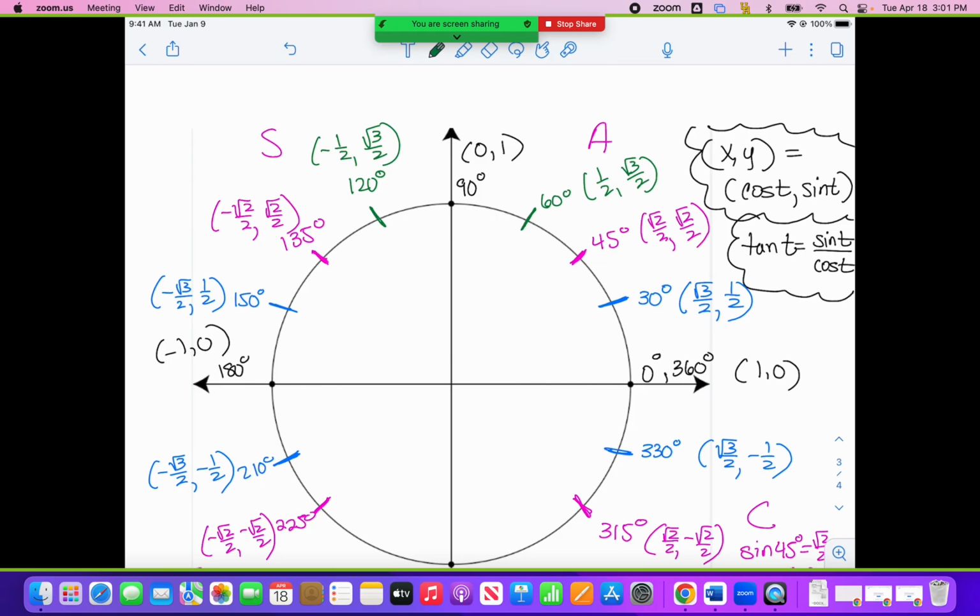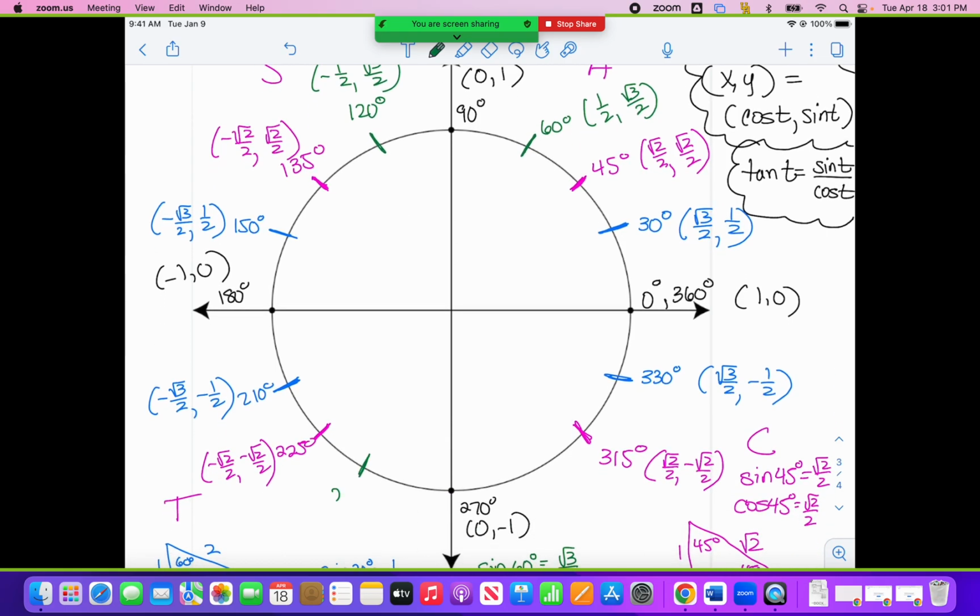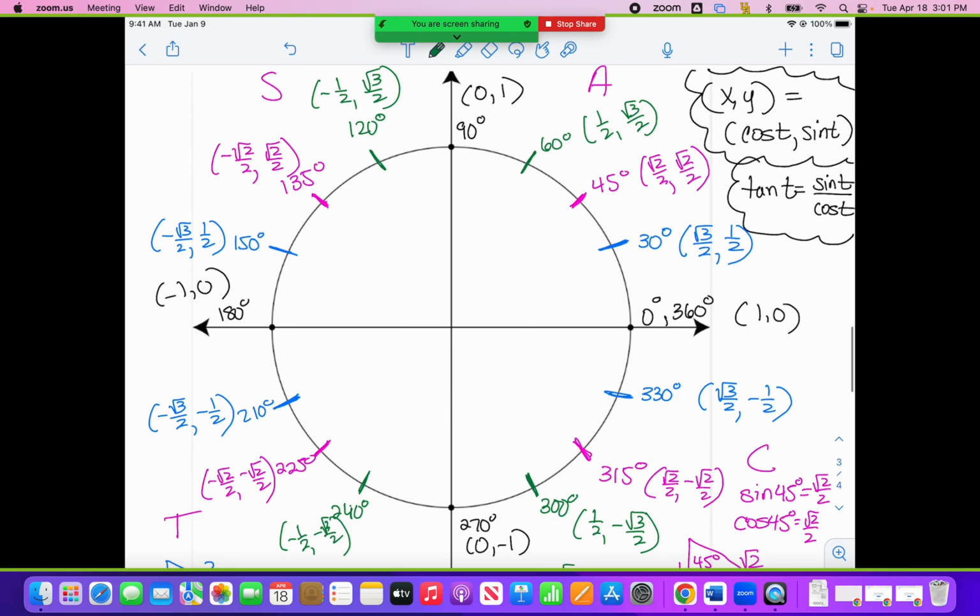So 60 degrees from 180 is 120. And if I go into the third quadrant, that's 240. So that's negative 1/2, negative square root 3 over 2. Here's 300. Cosine is positive and sine is negative. So I tried to go around 60s in green. Hopefully you can see that. This is what students call the unit circle.